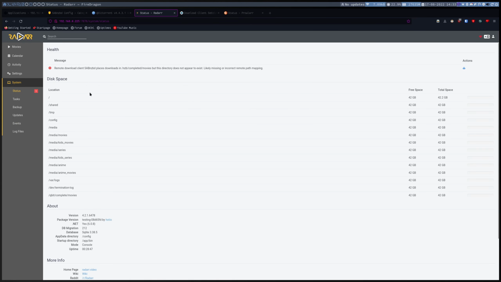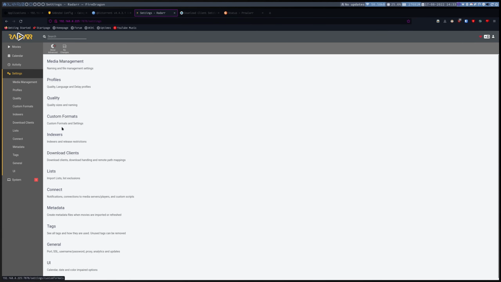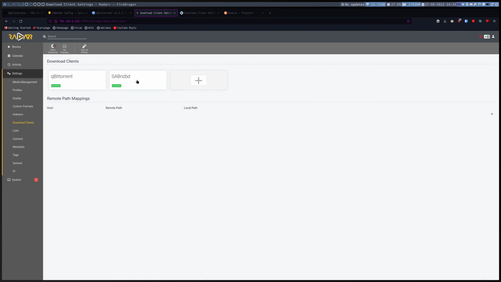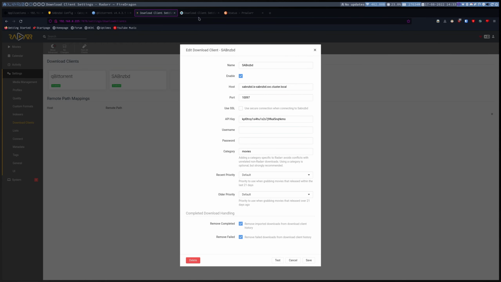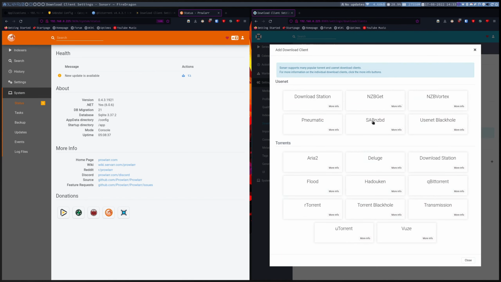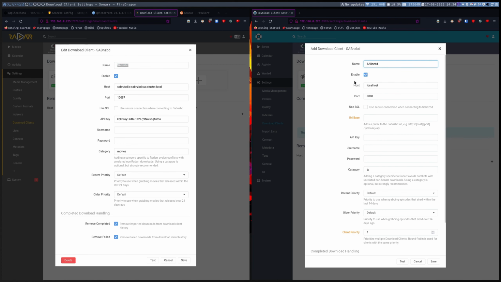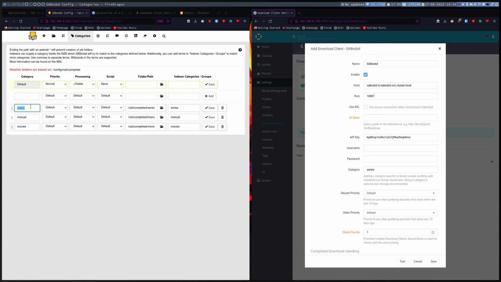And let's see, what does this say? Okay. Okay, so we'll fix that in just a second. Now let's go ahead and do the same exact thing for Sonarr and Prowlarr. Again, when typing in your category, make sure that it aligns with the category that you set in Sabnzbd.